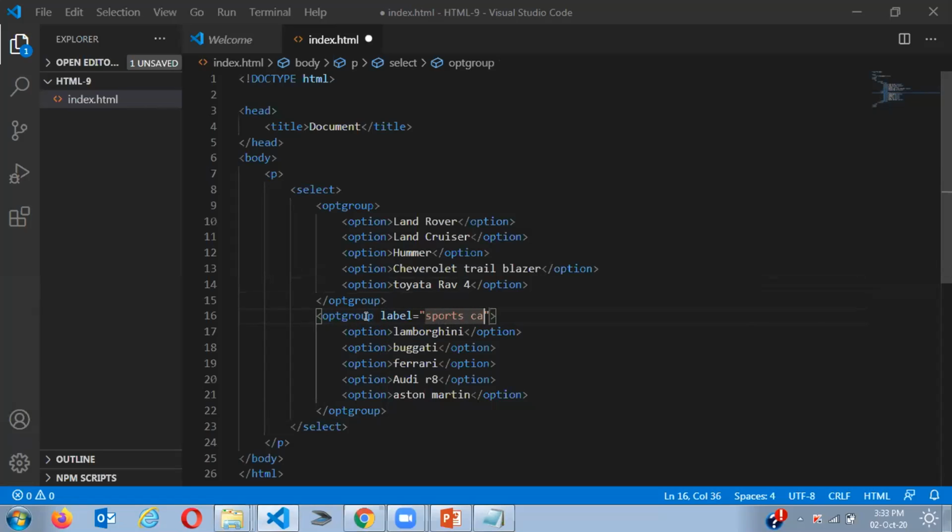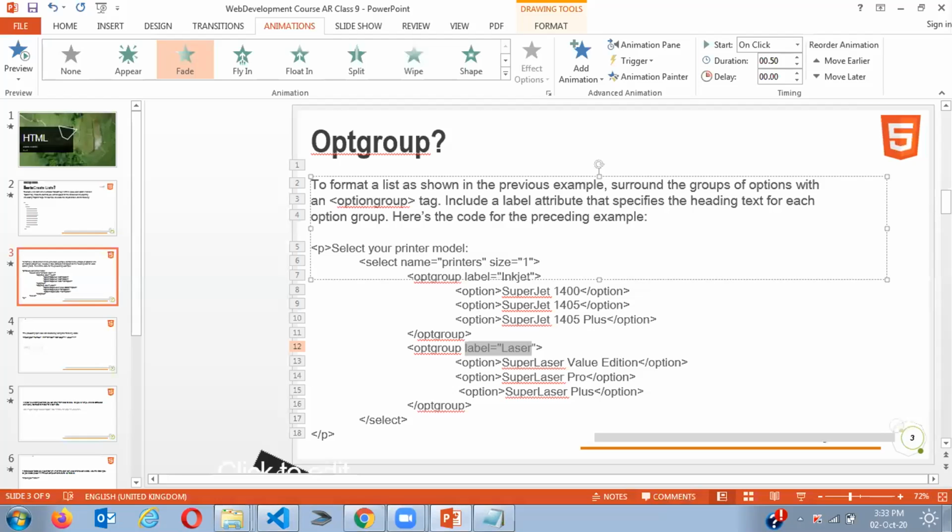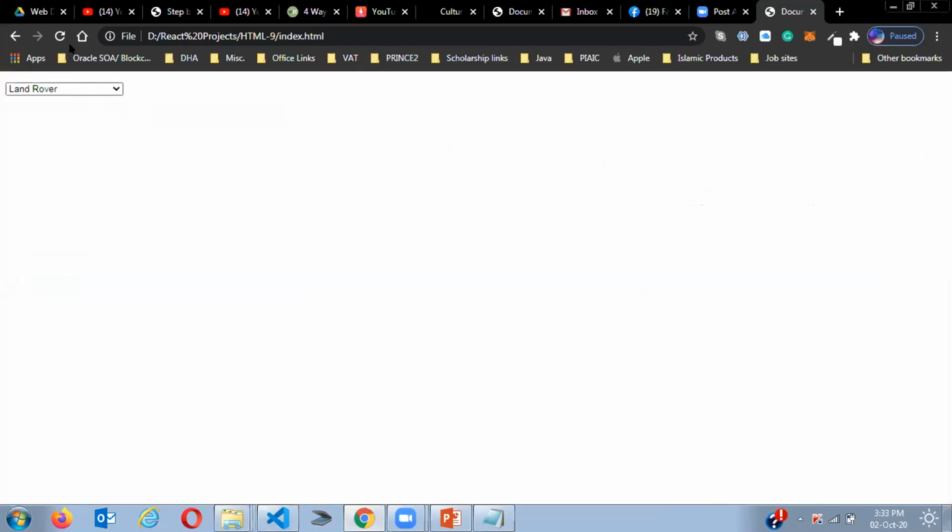Then I come here and say label, SUVs. Then I refresh and you see it gave a little bit, so now we have separated these both.